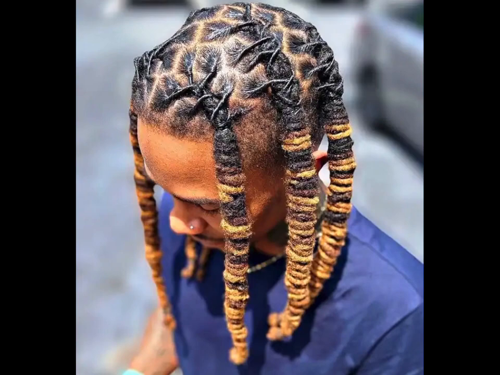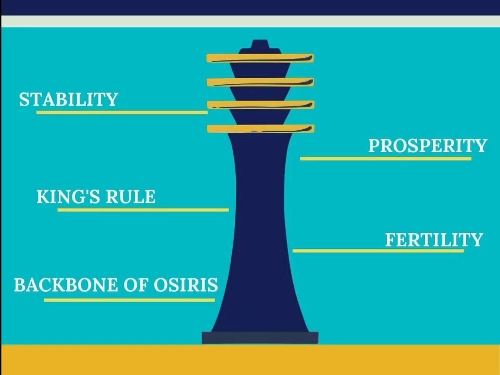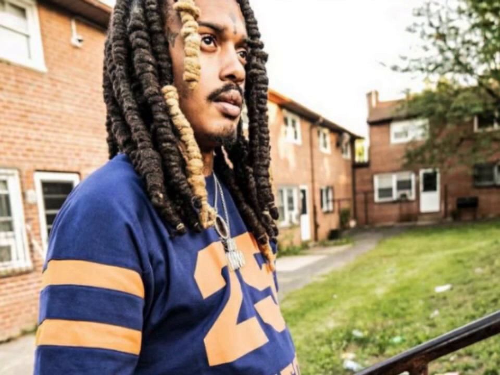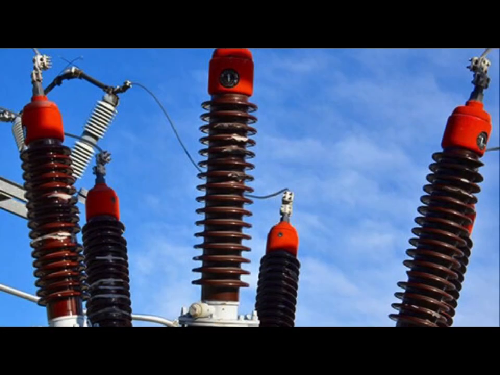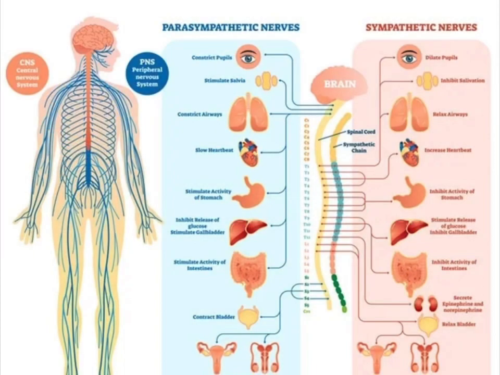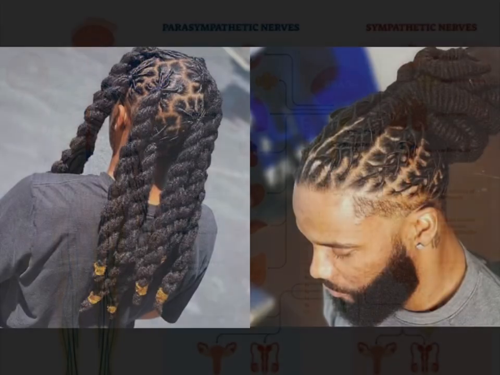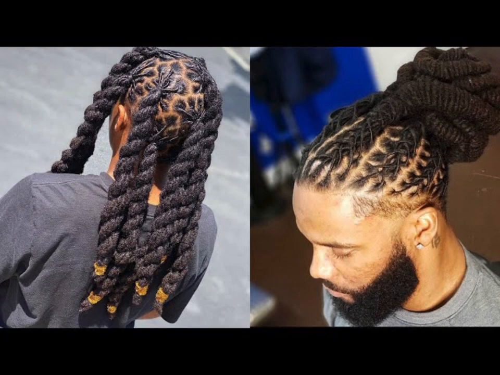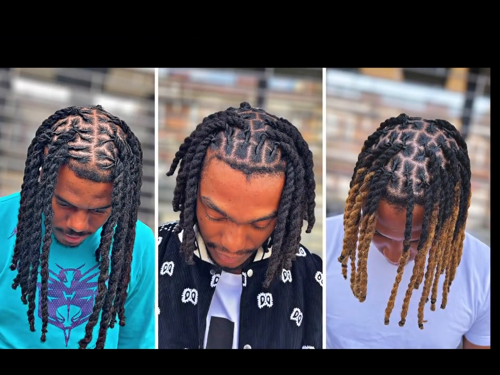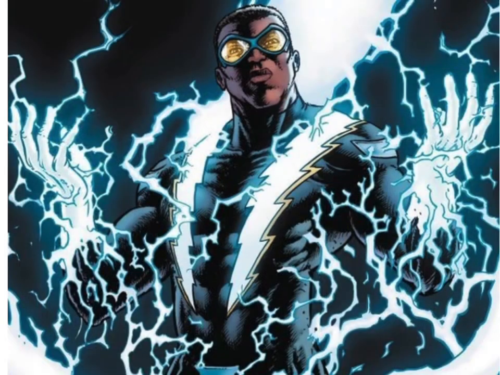When you have dreadlocks or djedlocks, the energy that you are receiving is being trapped within your locks. It's being locked in. You're locking the energy in so that it can properly be transmitted through your brain and through your nervous system. So the locks in your hair act as a dielectric insulator that locks in the energy, which now allows the brain to take from that pool of energy and allow it to flow all through your body.